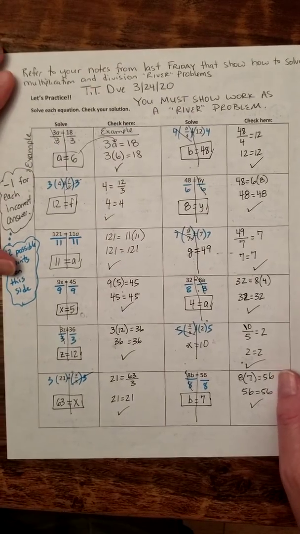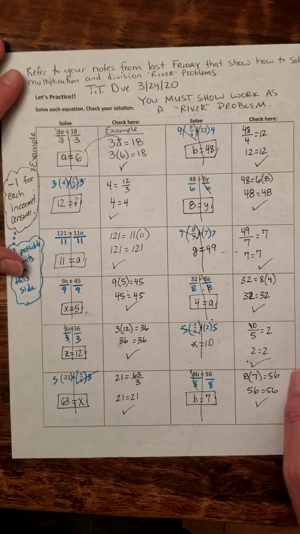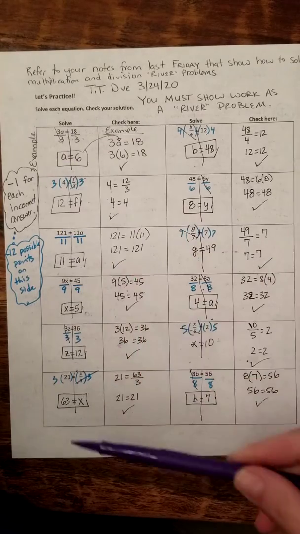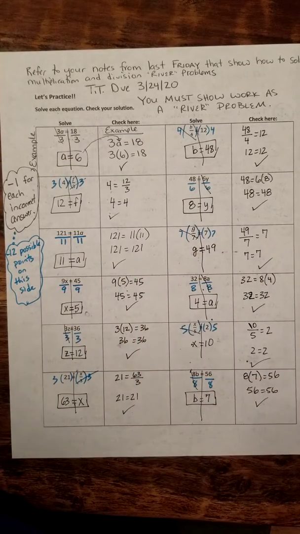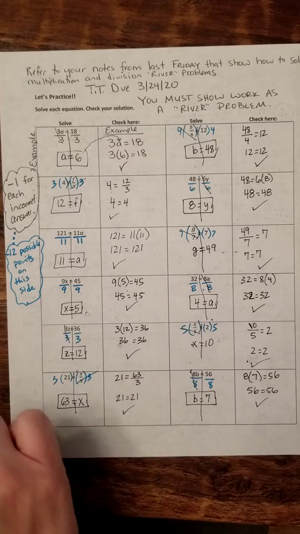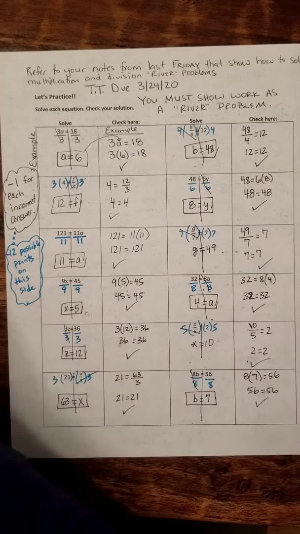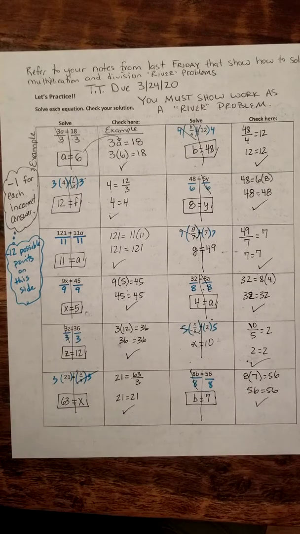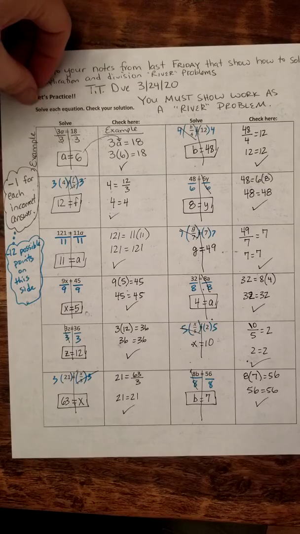And a lot of them, the numbers are so simple, you probably knew the answer before you did the river problem. If you did not use a river problem, you need to go back and do that. So you're going to get partial credit on this if you did not have a river problem. And I will be collecting these when we get back into school and get to see each other again. You're going to bring all the work that you've done in your time away, and we're going to take a peek at it. So you're going to send me the scores, but you're also going to have this hard copy for me when you come back. All right.